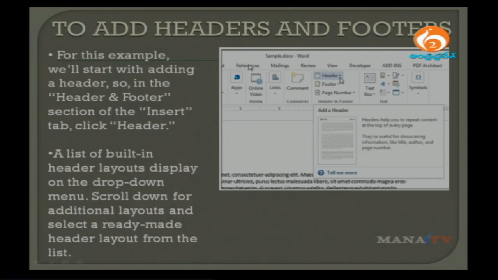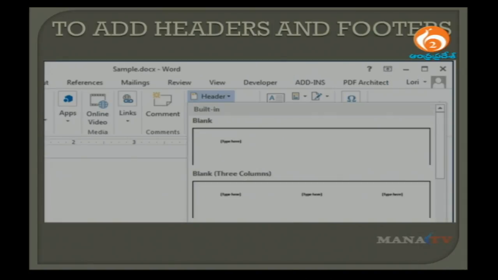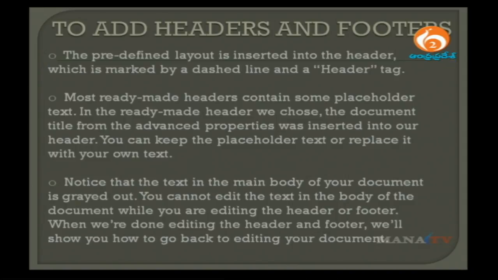So now, as we can see here, this is what I have put here. To add headers and footers, the predefined layout is inserted into the header, which is marked by a dashed line and a header tag.